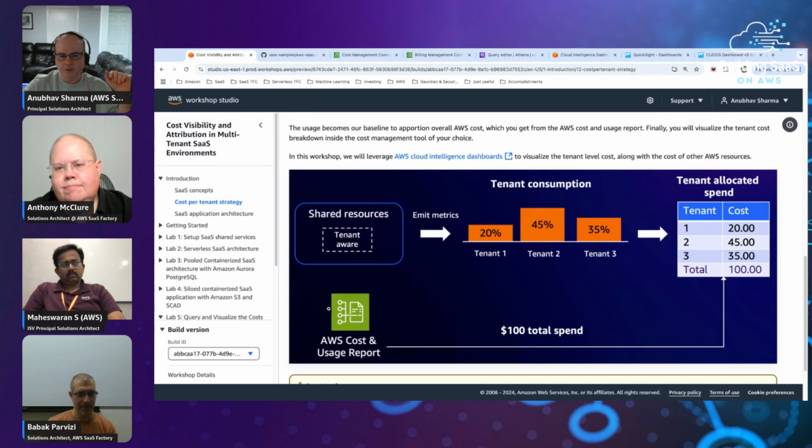Now, this gives you the overall cost. The idea here is to basically divide that overall cost based upon this usage, right? So we will also show you how we have done that little bit of math, and how we have merged those two data sets together, right? So think about this as one data set, and think about this as another data set, basically. You have to pull them together to get those numbers for the consumption.